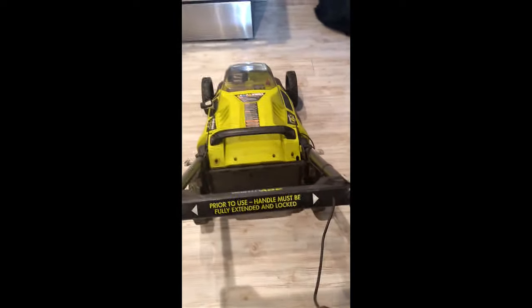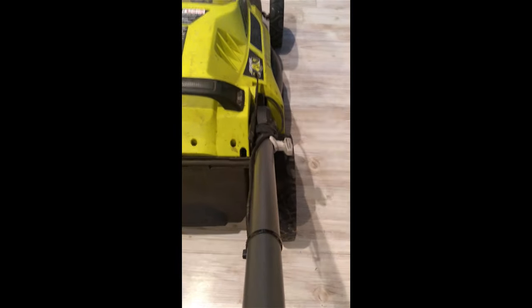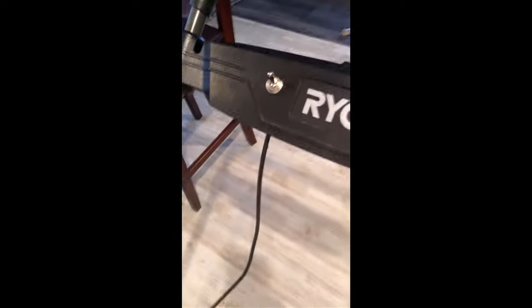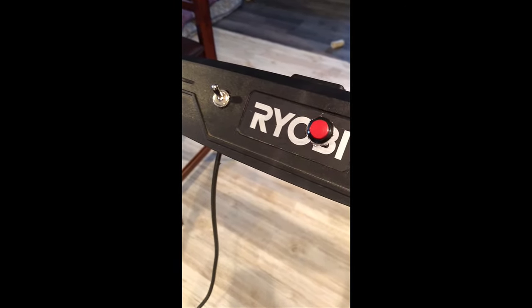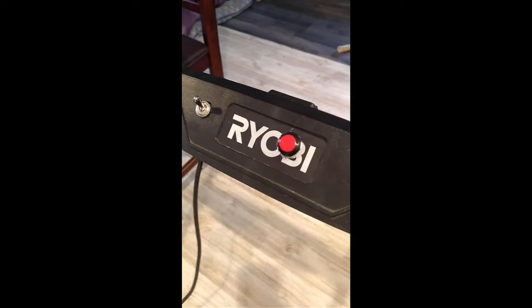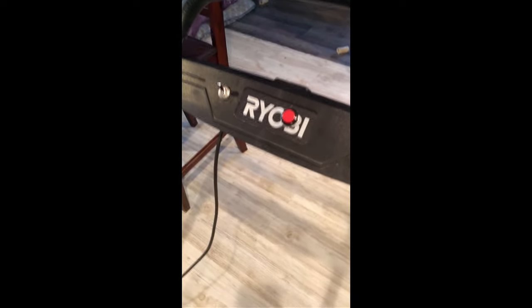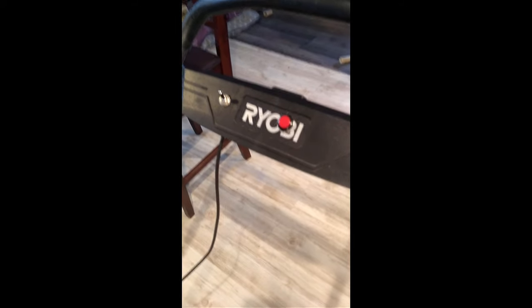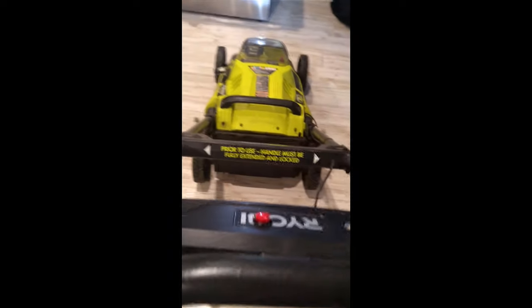I hope this hack saves you guys at least three or four hundred dollars on buying a new lawnmower when your lawnmower keeps stalling every time you push, turn, or twist it. I showed you how to bypass the safety switch down below and how to replace the safety for the bar as well as the gray switch — they're all plastic and they're garbage. I don't know why Ryobi hasn't addressed that. I actually found this hack on YouTube from a gentleman whose name was Just Will — W-I-L-L — so thank you, Will. It's an $8 fix that takes about half an hour and should save you three or four hundred dollars.